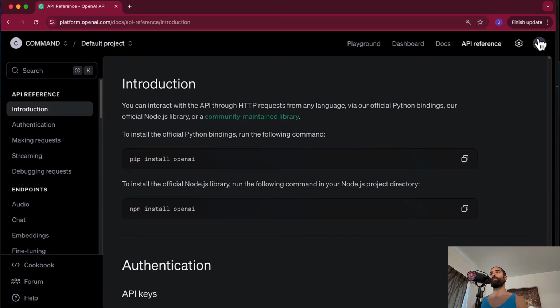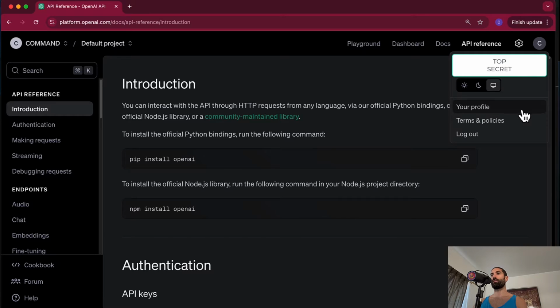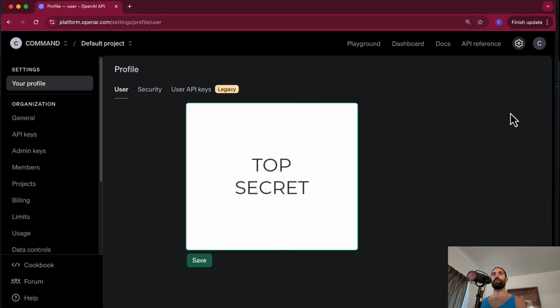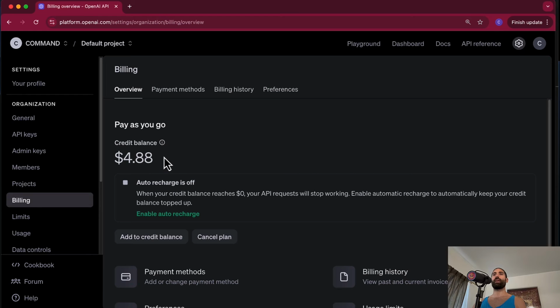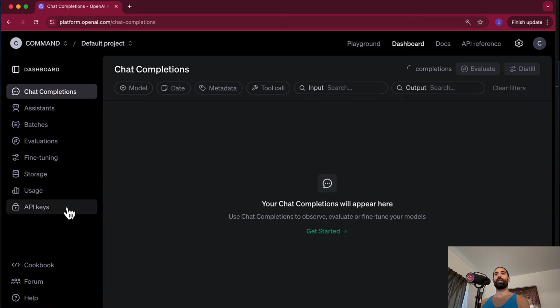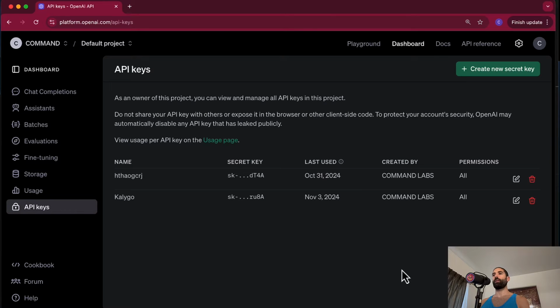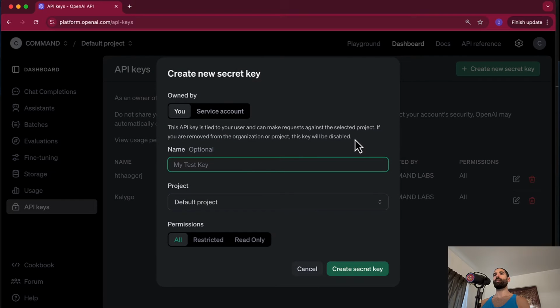After you're signed up, make sure to add some credits to your account. OpenAI's platform is pay per use. It's like a gas station. And I suggest adding whatever the minimum allowed amount is, because the cost of what we'll be doing here is only going to be in the pennies. After you have credits added to your account, come over to the dashboard API keys section and create a new API key.